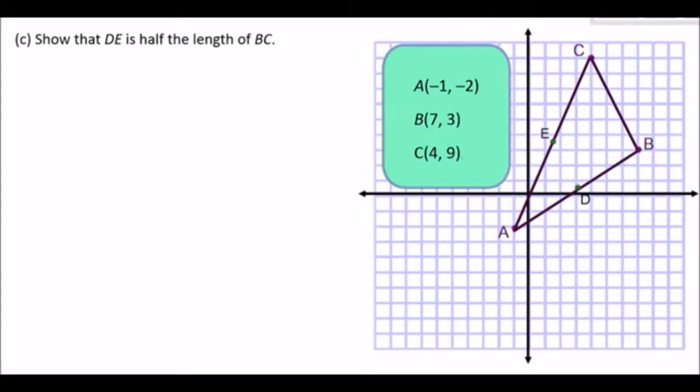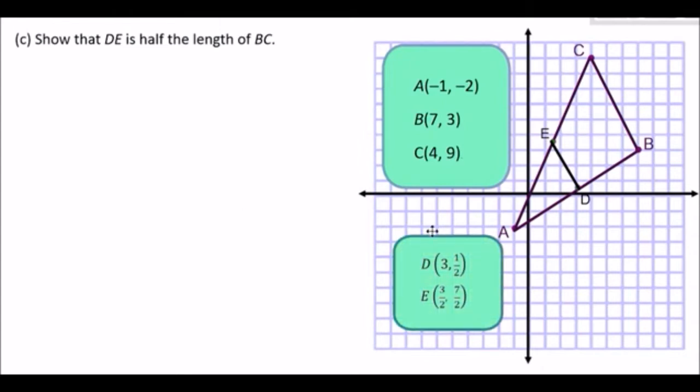So I'm going to add line DE just to visualize. Neither of those worked out very well. So here's line DE. Not happy with that one either. There we go. That's better. So there's line DE, and since we found the coordinates of D and E, let's make sure that we have those available to us. There they are. And now we want to find length.